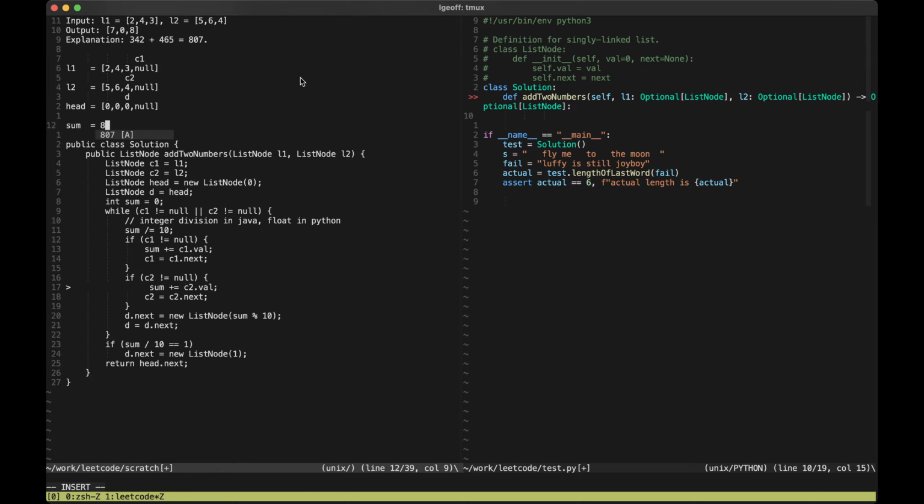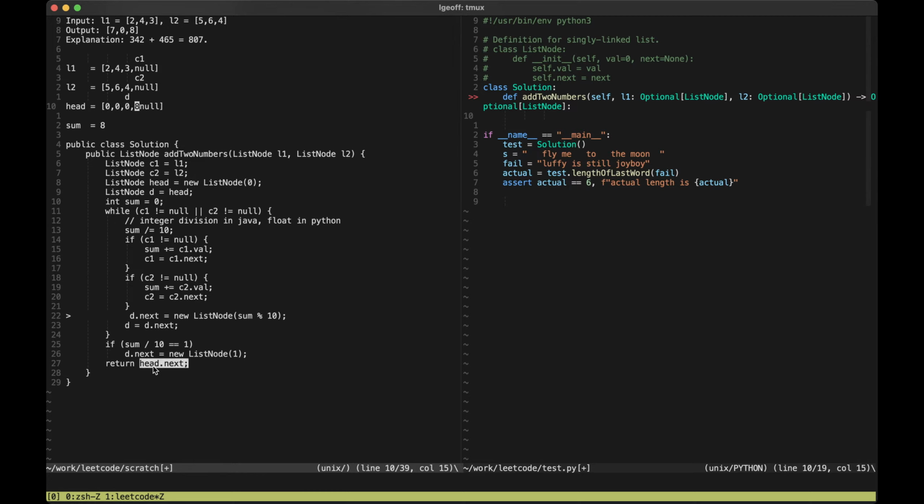Now we're going to move this here. Okay, we're going to set D.next equal to a list node. 8 modulus 10 is 8. Wait, I think I messed this up somehow. Maybe. I don't know. 708. So it looks like somehow I missed setting this to 7. Oh, and where's head?